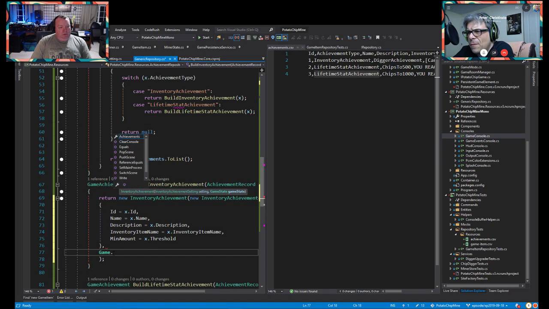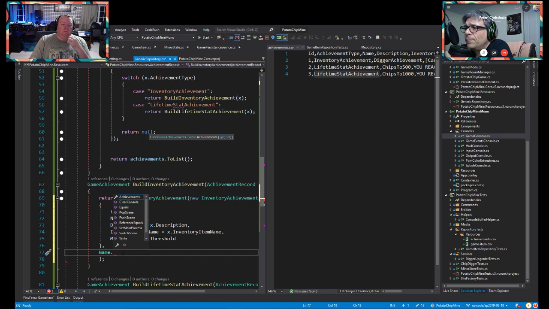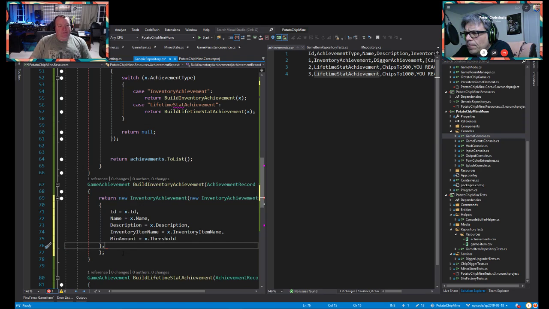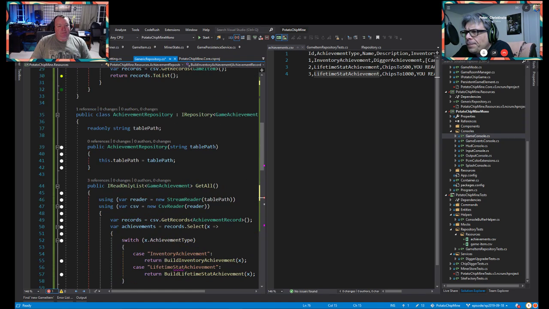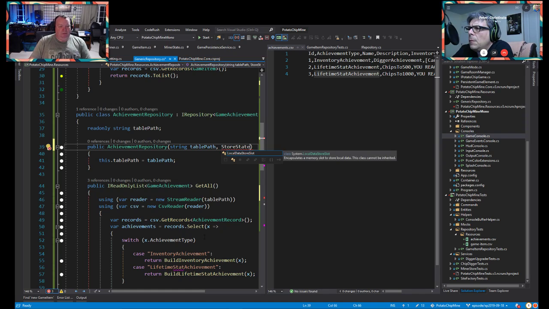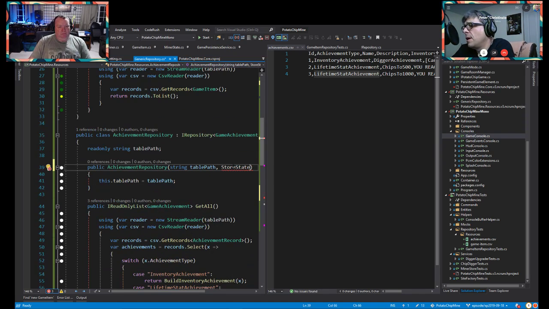It would have been up here because it was store state. Well, I guess for the sake of argument for right now, let's just pass it in. Or do I need to actually pass in game state? The whole game state, I think, and the store's in there.